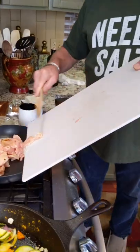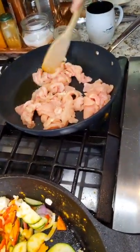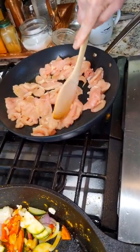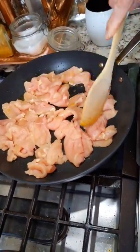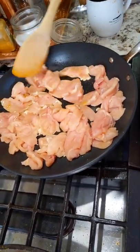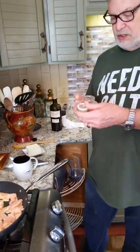So all I want to do with the chicken is spread it out and leave it alone. The reason I want that big skillet is I want that chicken flat on the pan so everything's cooking the same. And of course, oh, Dan's using nonstick. Oh, he's not using a high-performance pan. Well, I am going to use this for my eggs, so I can get a little double duty out of it. And this time, I'm going to hit it with my own blend of fajita seasoning.